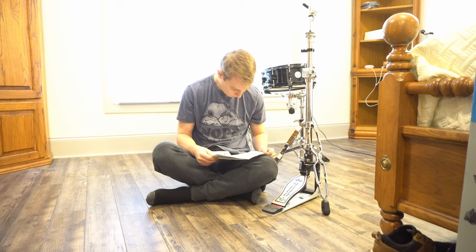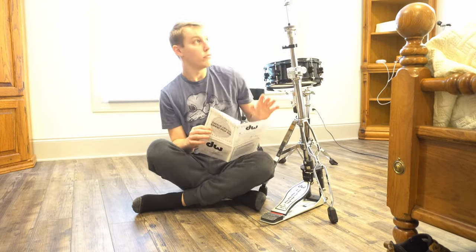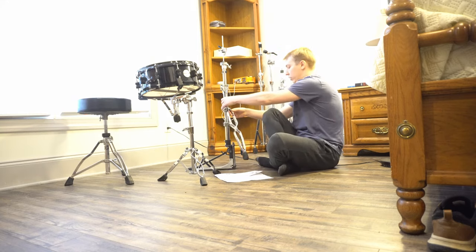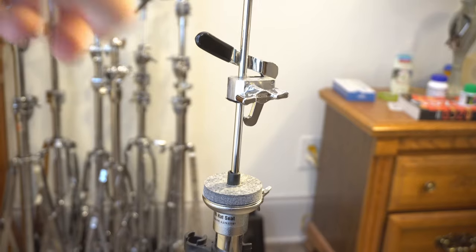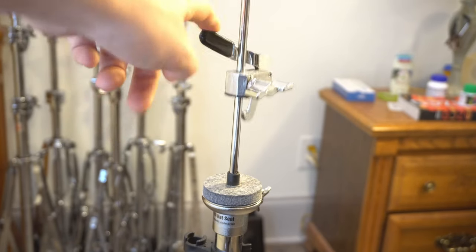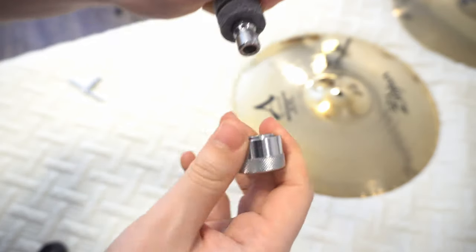The stand is apparently fantastic, but Lord, it took me forever to figure out how to set this thing up. Tightened a few screws here and there, adjusted the legs, then moved on to adding the hats. I also have this super fancy quick-release hi-hat clutch that I didn't really know how to use. She's so boingy. How does this thing go together?